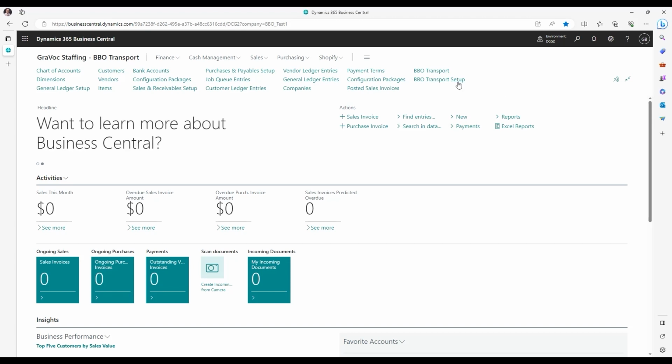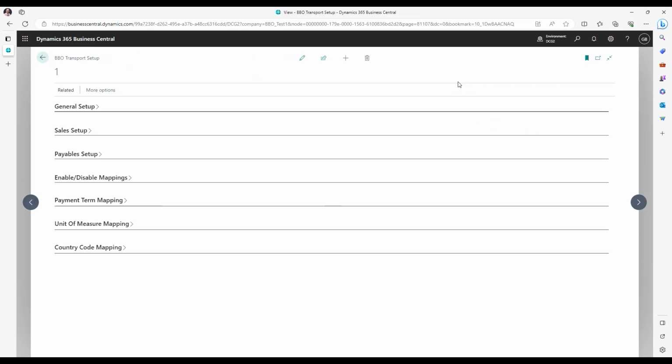I have mine bookmarked at the top of my homepage. You'll notice there are a number of fast tabs on this page that mostly refer to setting up or mapping. The setup determines the fields and the behavior of each type of import.